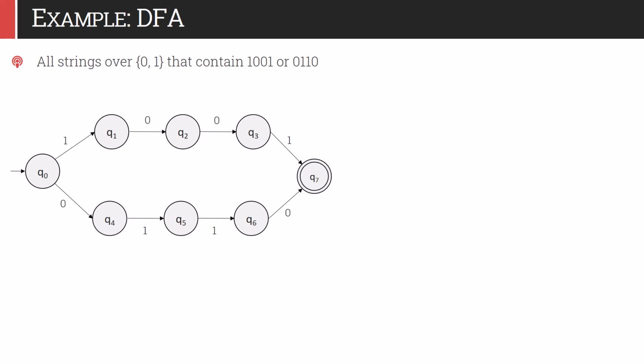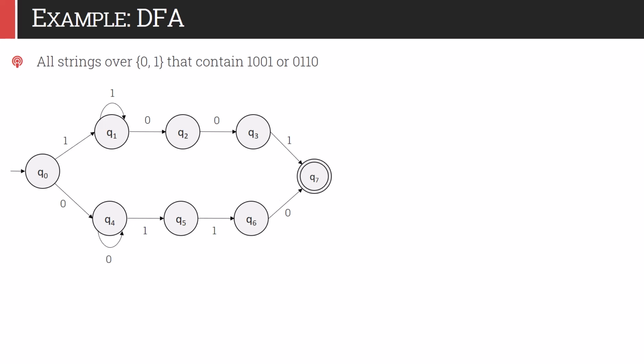So from Q0, both arcs are already out. Before we add an arc, we will evaluate if it is possible to set it as a self loop or not. If it is not, then we'll think of some other options. So from Q1, we can have a self loop of 1. We can read any number of 1s from Q1, but to move to the final state, it has to read 0, 0, 1. That will ensure that 1, 0, 0, 1 is present in the string.